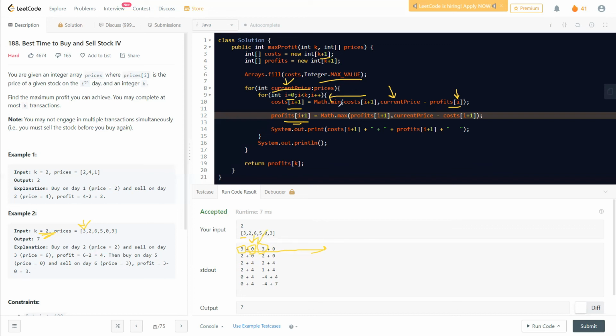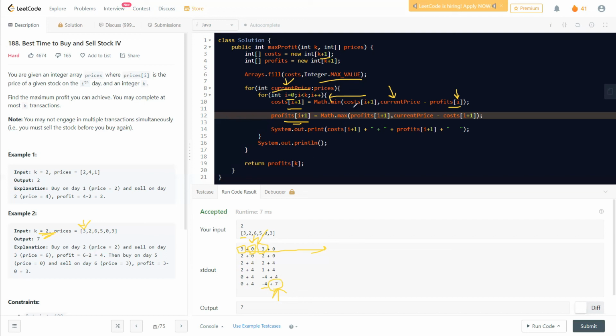So this way we just keep checking further, and you find that ultimately our cost becomes negative, which means we are not spending money from our pocket, right? We are just buying it, so cost becomes negative, and thus our profit becomes a huge positive number. So that's the idea that we are following to get a final answer or maximize the profit.